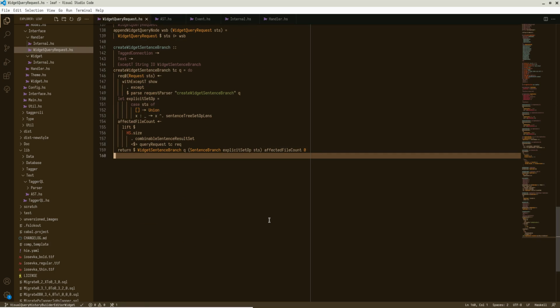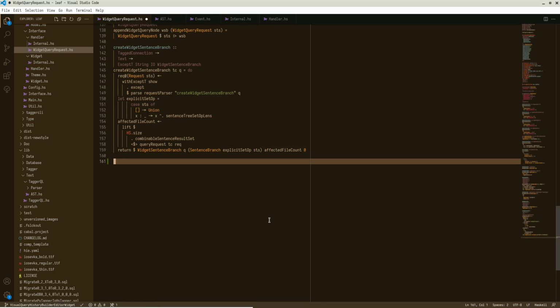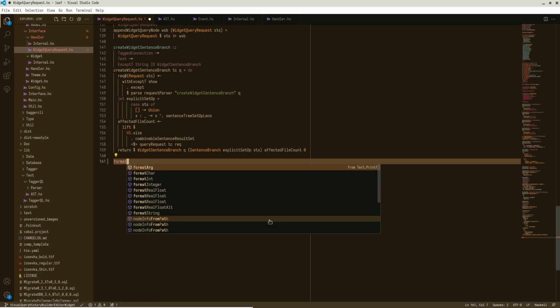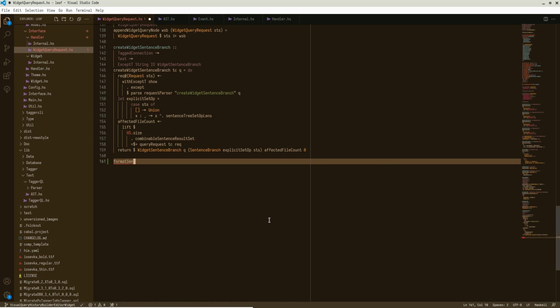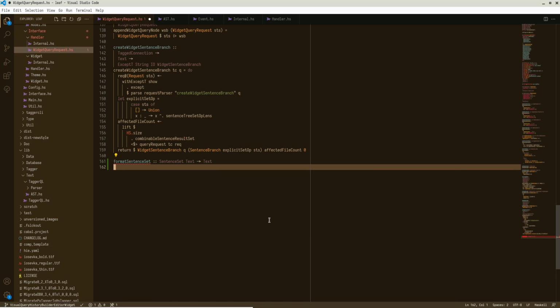So we'll just go ahead and do format sentence set. Right, it's going to take a sentence set and then just output some text for us.